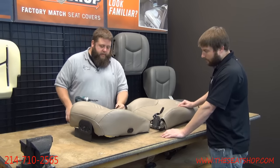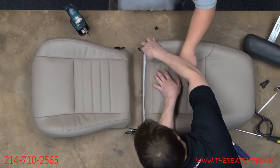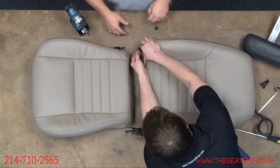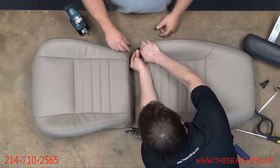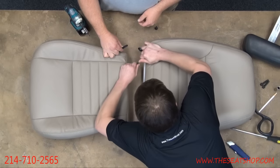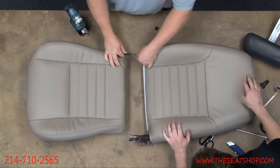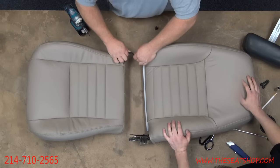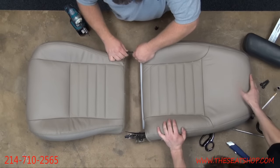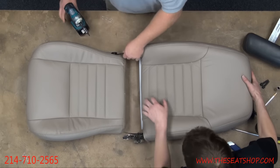So you also have this black tube that's coming up through. This runs up for your lumbar. So we need to make sure when we screw it in, it doesn't pinch anything in the connection. We can connect the two back together here. So these will simply just push together. It just goes right into the rubber fitting like that. It'll fit down on it. There we go. Okay, that's all there is to that.